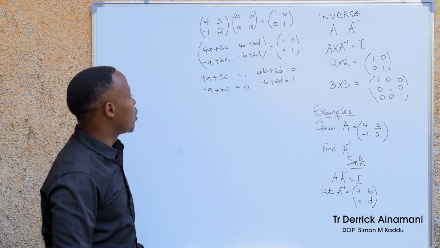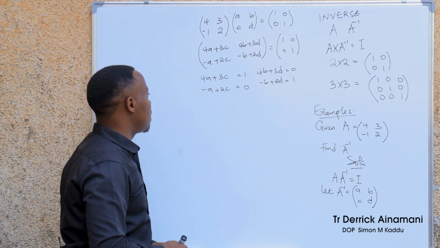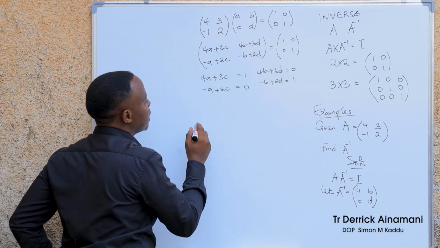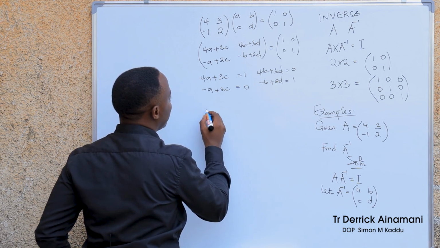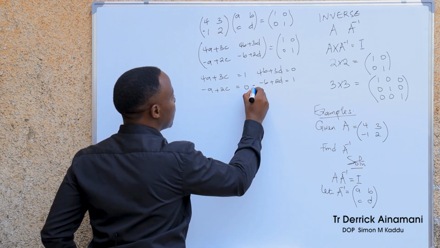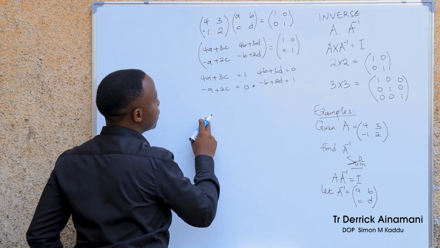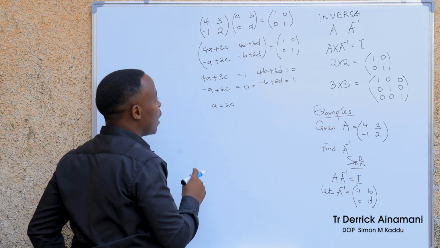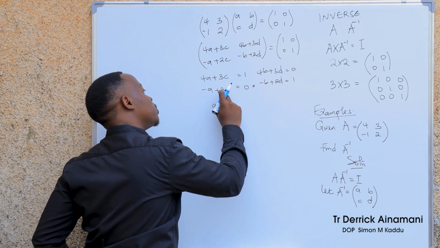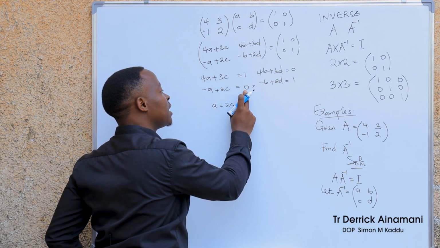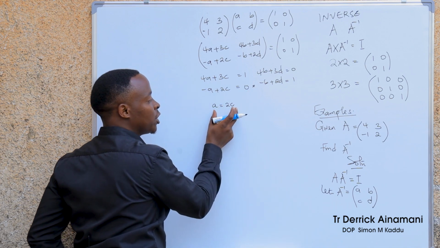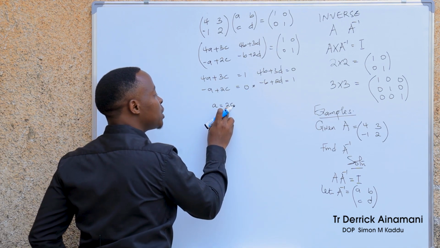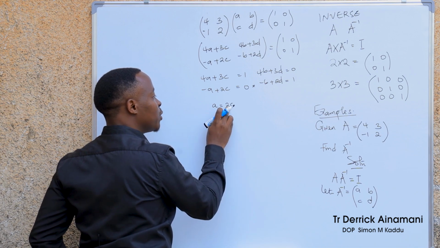So I'm going to use substitution method for this question here. I'm going to begin with A and C. Now here, making A the subject, my A would be equal to 2C. I've basically brought 2C this side. It has become a negative and the negative has cancelled to give me this. I come back here where I see A, I put 2C.